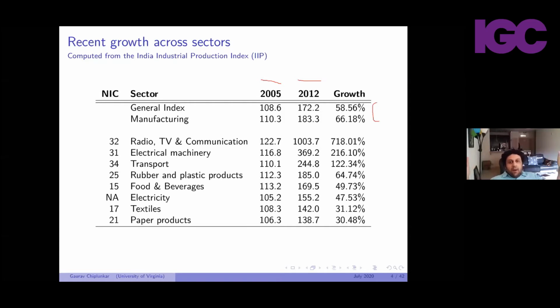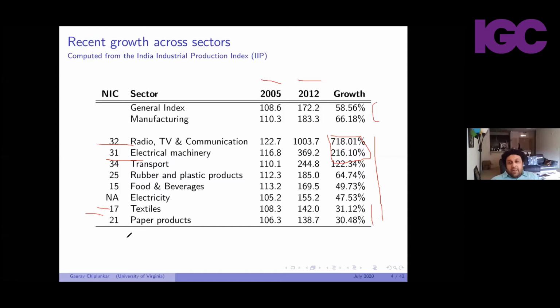But if you take the early part of the latter half of the 2000s decade, we saw a lot of growth in industries there. But as you can see here, it was very asymmetrically driven. Especially with respect to electrical and radio, TV, internet communication, these industries grew by a lot, almost 700% or 200%. Whereas if you look at, for example, garments and textiles, these industries did not grow a lot. They still grew by 30%, but they're definitely growing below average.